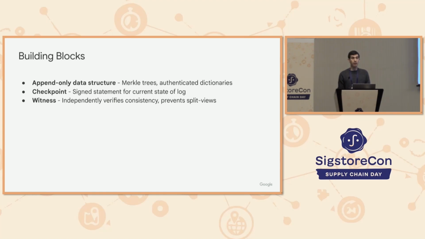Proofs need to be tied back to the log somehow, otherwise it could serve you an arbitrary proof. And so for that, we need checkpoints, which are signed statements as to the current state of the log. And we also need what we're going to call a witness, which is an independent auditor for consistency of the log. And the role of a witness is to prevent what are called split view attacks, where the log presents different views to different callers. This is sort of the worst case thing that could happen to a transparency ecosystem. And so what we want is witnesses that are all independently verifying that they see the same state in the log.